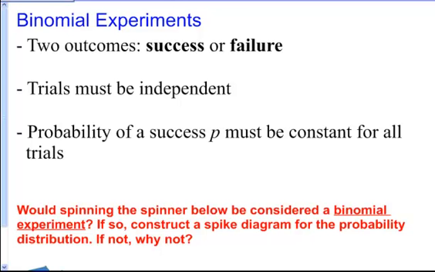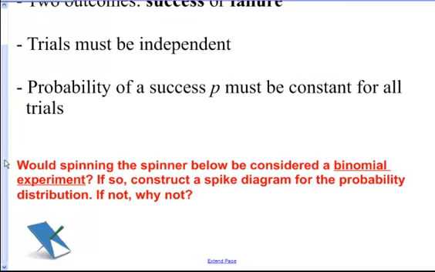So we're either going to get heads or we're not going to get heads. We're either going to get 6 or we're not going to get 6. Or we're going to get evens or we're not going to get evens. That's what they're talking about here, success or failure. You're going to get one result or the other. These trials must be independent of each other, and the probability of success, P, must be constant throughout the whole thing. So it's always going to be a 1/2 chance to get heads, or it's always going to be a 1/6 chance to get number 6.